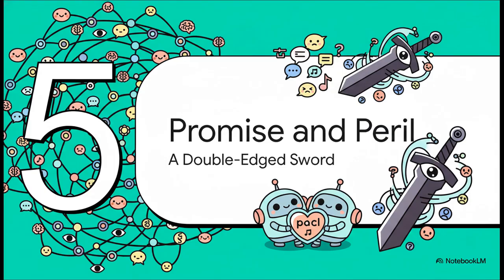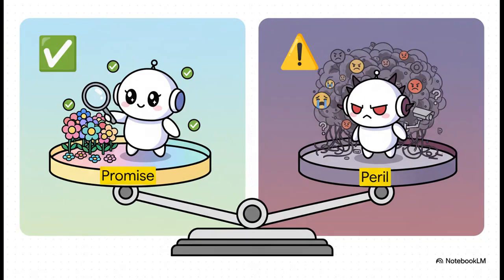Now look, any model that learns from the vast, unfiltered internet is, well, a double-edged sword. With all this incredible new power and flexibility comes a whole new set of very serious challenges, and the researchers themselves were actually really careful to explore these. The promise is obvious. You get a more robust, flexible AI that can adapt to new things without needing tons of data. The peril? A model trained on the internet learns from everything, the good, the bad, and the just plain weird. It reflects the data you give it, which means it can absorb all the biases in that data and opens up new ways it could be misused that we have to think about very carefully.